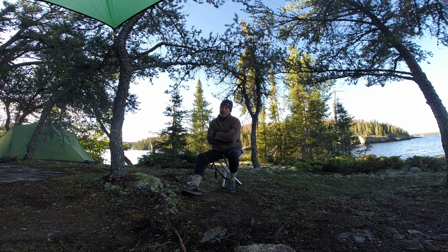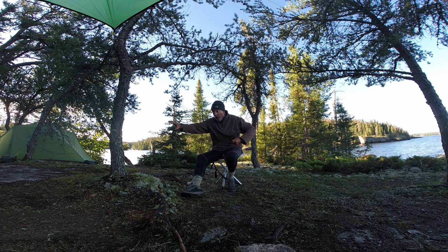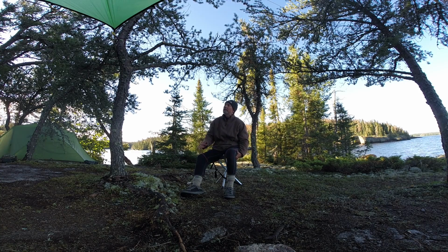I got a good feel for how the trail should be put in, and my goal was that I wanted to be able to walk it with a fishing rod and not worry about getting tangled with stuff. You know what I mean? You hate to walk through a trail and have to turn your fishing rod backward and fight through the brush. No, I want it to be nice.